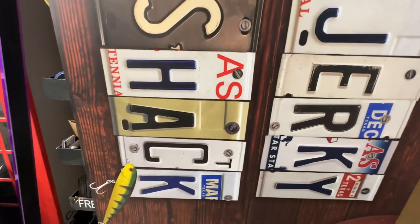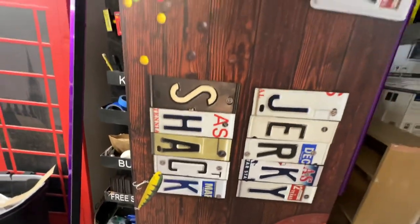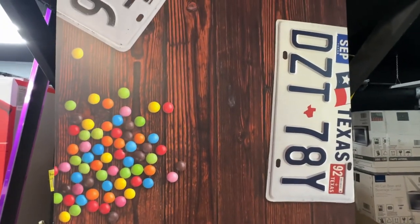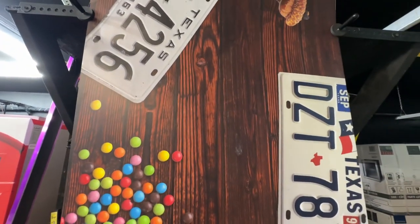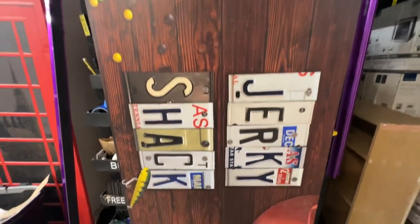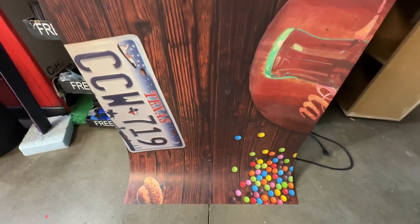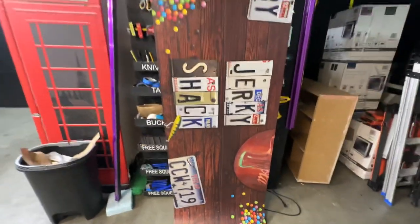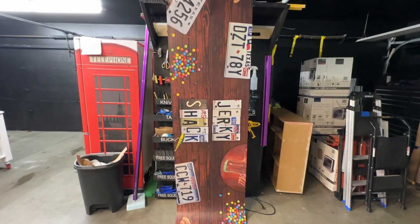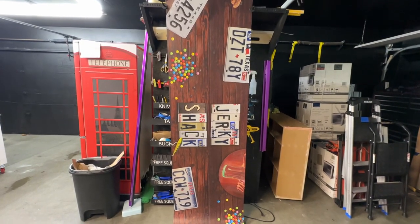I'm going to show you the quality of this print right there. So if you have a deep freezer that you want wrapped, and if you have a graphic designer or if you want us to design something, we can design it for you. Or if you check out some of the images on the rmwraps.com website, you can order right from there too. There are lots of opportunities to wrap your deep freezer, fridge, mini fridge, or anything like that.